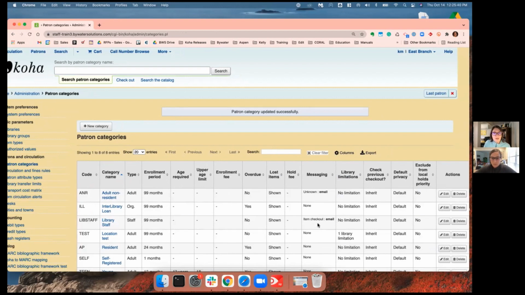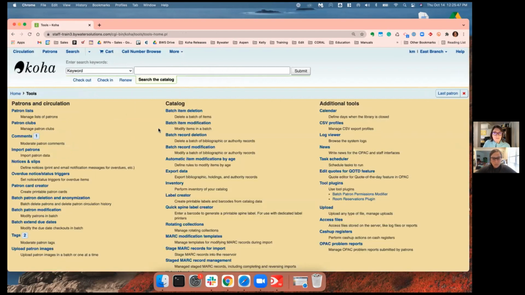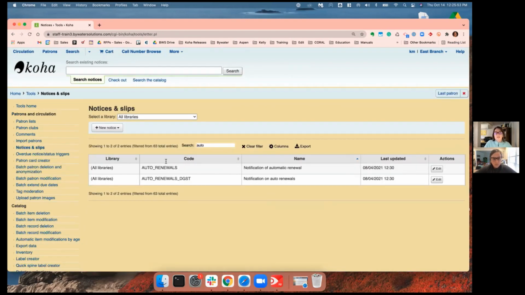One more thing that comes along with this bug, I told you it has a lot of pieces, is a new notice. Because we are starting to digest our auto renewals, we have a new auto renewal digest notice that you can make sure it's created how you want.